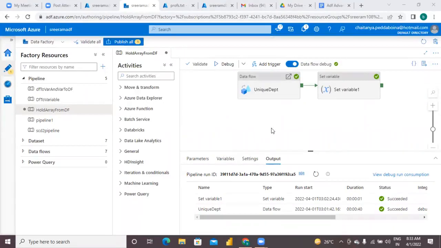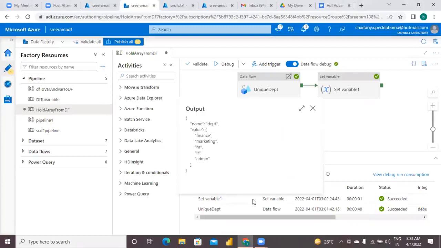Please check. We actually have 5 with the new data. We have 5 groups. Please check the output of set variable. Okay, we have finance, marketing, HR, IT, admin. So tomorrow one more department may be added automatically. That will be captured once the pipeline is done. This is what the diagram is.